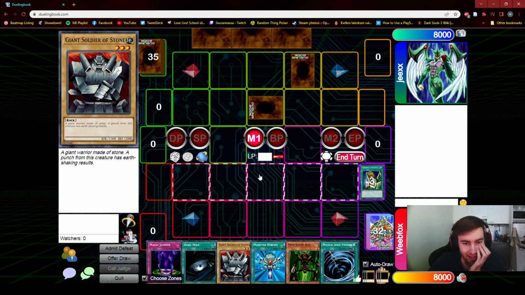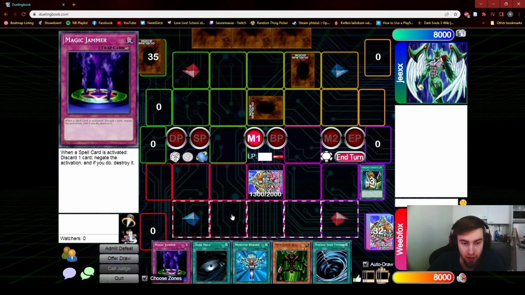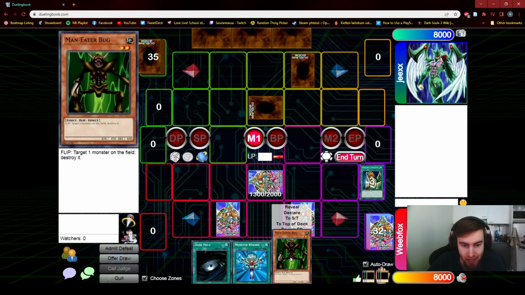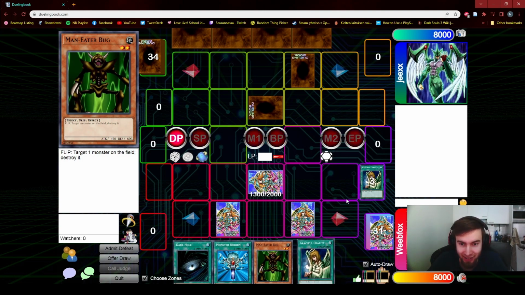Yeah, okay, we will set a monster face down, and yeah, sure, we'll just set a couple in the back row, and we are going to just pass it back to you. I draw. Okay. I'm gonna pass.